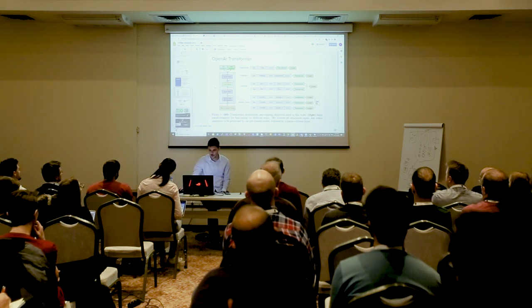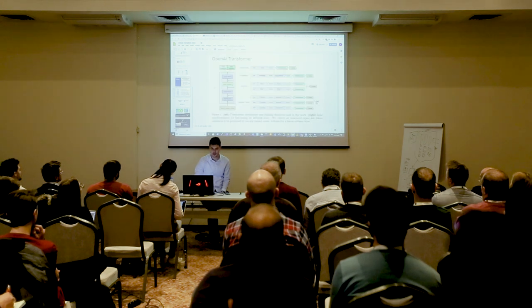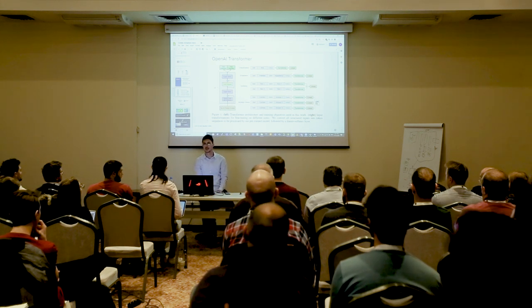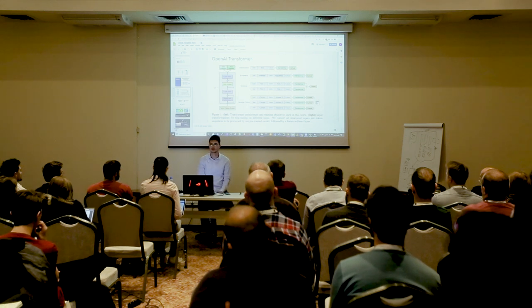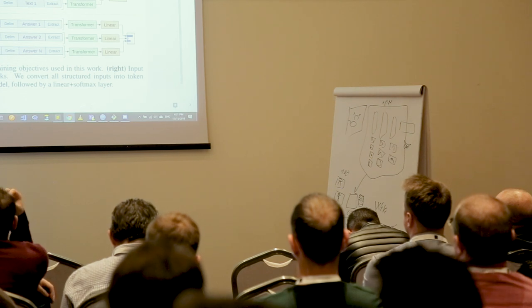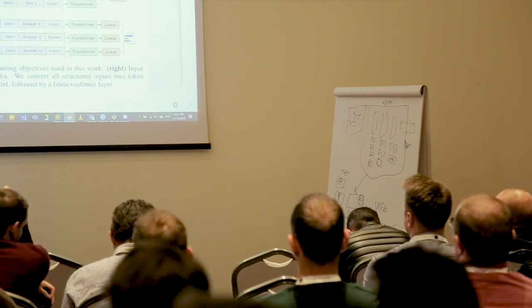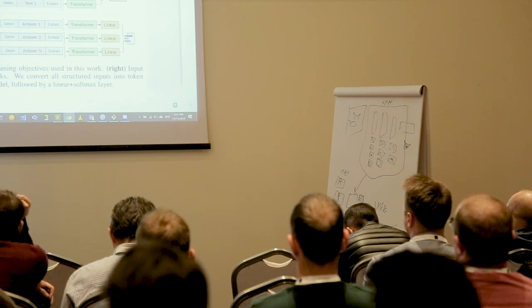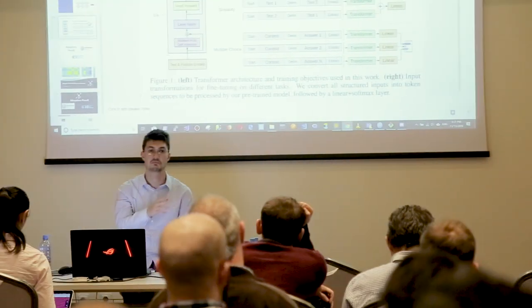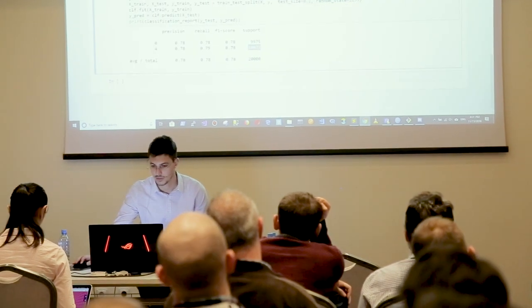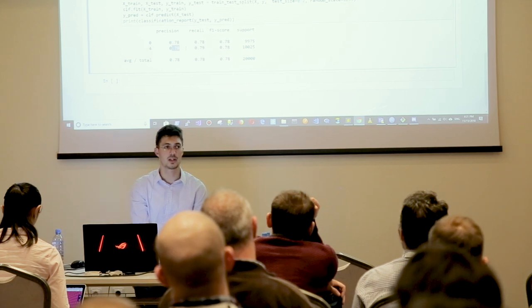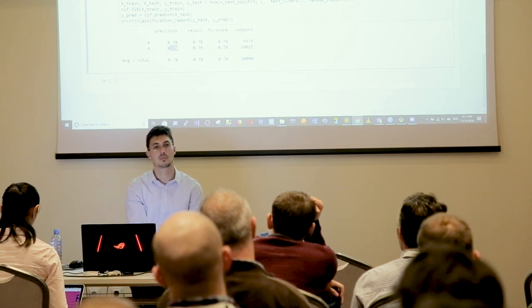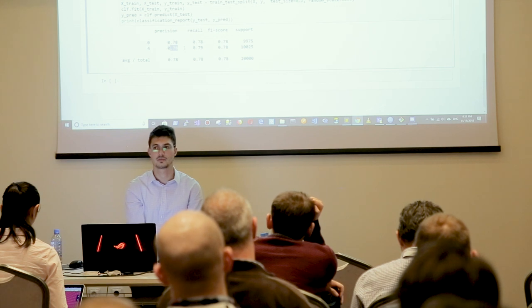Sadly, I cannot show you how this model works, because it takes like 2 hours to run. But I just want you to understand a general idea of how deep learning works and what they're trying to do. They're trying to use a pre-trained network and just add a classifier at the end. And what has happened in practice is that they're breaking all the state-of-the-art algorithms by far. So they're probably reducing the error rate. Let's say it's 80% here. They can probably reduce the error rate by half. So they can easily get 90% by using the bidirectional LSTM language models that I am trying to show you.